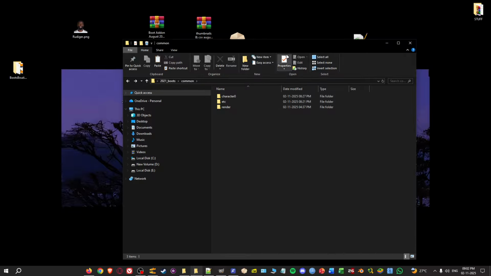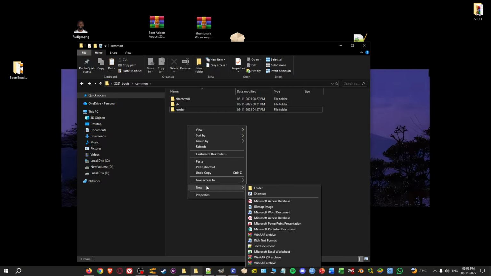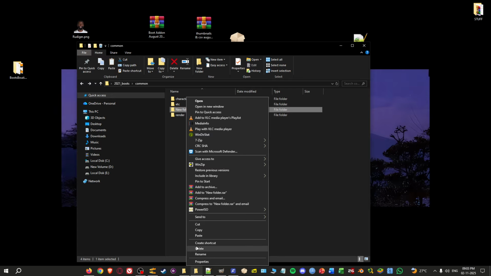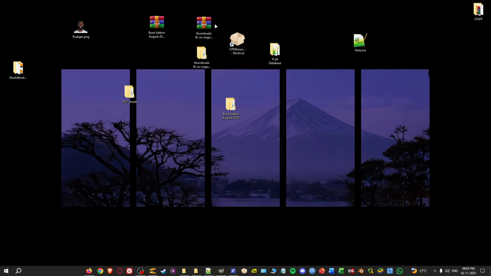Then you need to create a folder called render. So just head over here, go to a new folder, hit render. Hit save, and you should have render. Open render. Now thumbnails and CSV that you also downloaded from DN7, extract it. You should get a folder right here. Open this folder.